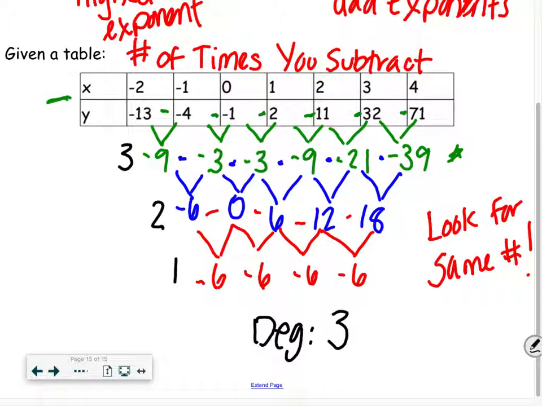If it's a degree 3, we call that a cubic. That is the first thing we did, x cubed. What else could we say? I think that's it. Okay. Questions?